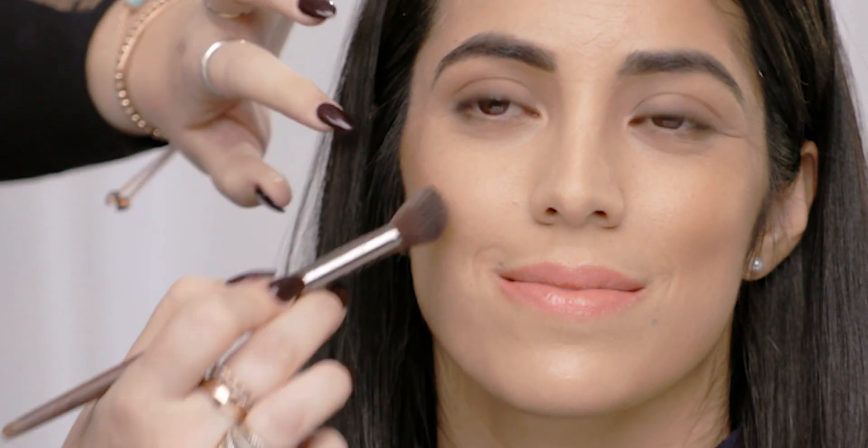So then I'm going to flip the stick over to the lighter side, which is going to be one of our highlights. Add a little bit right here on the high cheekbone, down the bridge of the nose, and a little bit just slightly under just to really emphasize the darkness. I'm just going to blend out with the brush. You can draw on your face then blend it out, or you can use the brush and kind of wiggle it across in circular motions. Either way, it's totally up to you — that's the great thing about this.